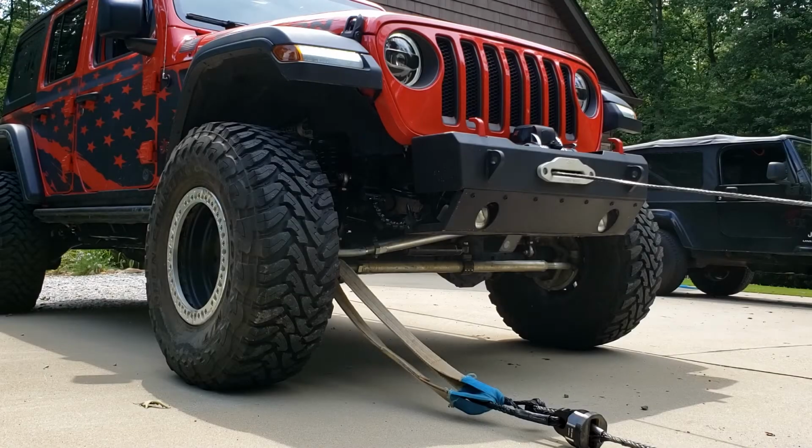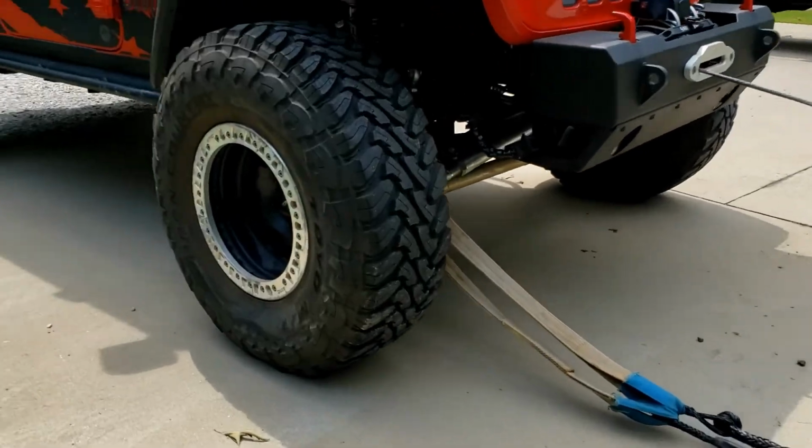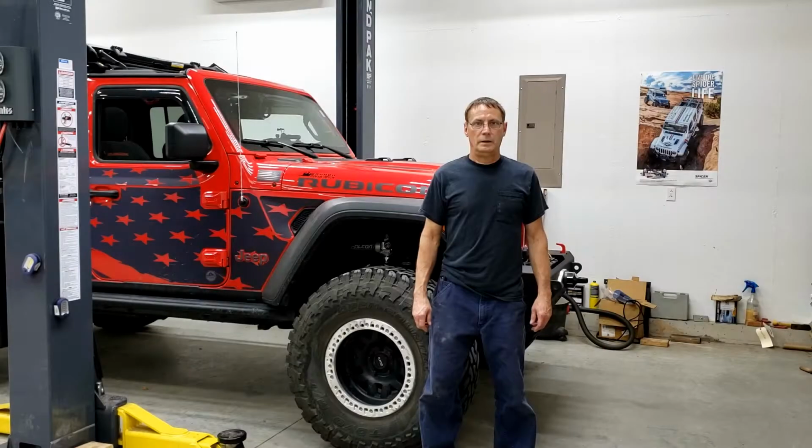I think that's as good as it's going to get. It's a lot better. Hey, perfect. All right, that concludes this video of attempting to straighten a 2.5 ton tie rod end on the JLUR diesel.